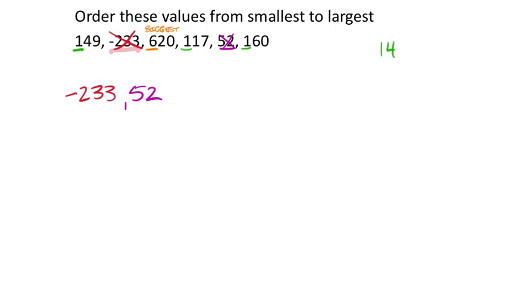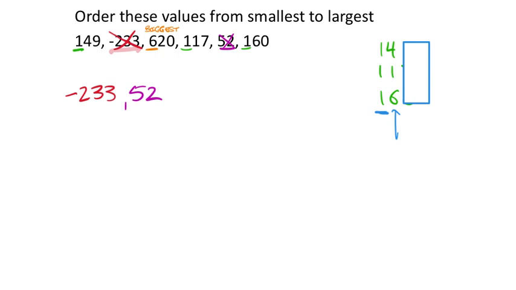So we got 149, 117, and then 160. Now we're going from lowest to biggest, and we see that all of these values have 100. So they have matching hundreds place values, and if we had one that was bigger or smaller, it would be in the list. But they're all the same, so I have to go to the tens place value to get differences in value. In fact, just so we understand what I'm doing, I don't really care about the ones right now. They're there, I just don't care about them. Because if I get tens place values that are bigger, then that's all I really need.